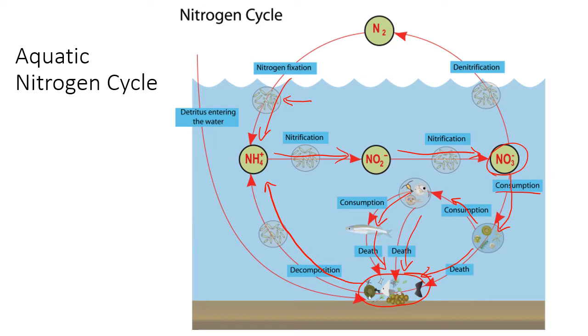The other part with the marine system is that you have detritus entering the water. That could be dead leaves, it could be animal waste, but any way that something land-based enters into the marine system is adding nitrogen to that marine system. One of the major ones that humans are adding are nitrogen-containing fertilizers. All right, plus animal waste like from our livestock and from raw sewage. Any of that entering the water adds more nitrogen into this cycle in the water.